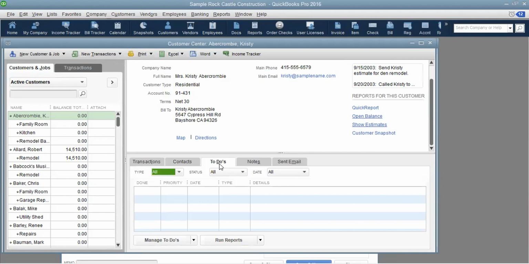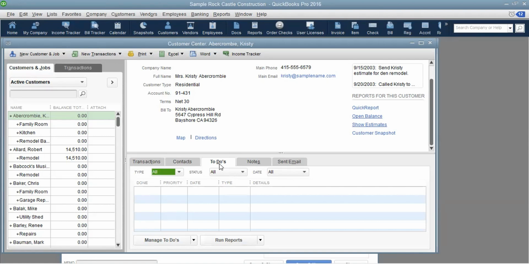A to-do might be that you need to send an email to the person. You need to send a fax. You need to schedule a lunch meeting. Maybe you have a meeting with that customer.